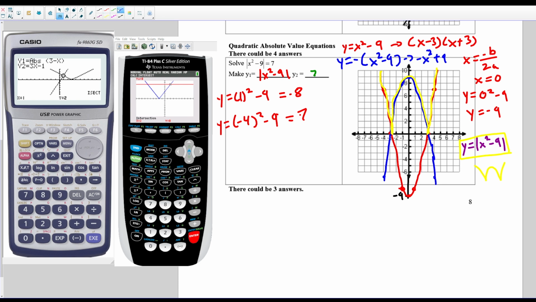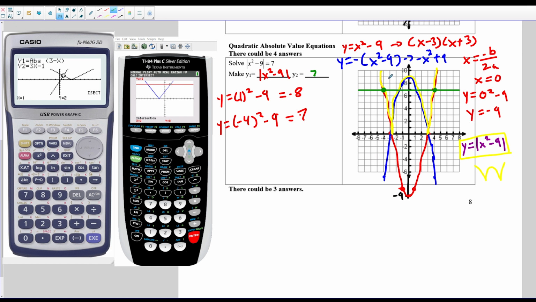And then what we're going to do next is make a line through y is equal to 7. So here y is equal to 7 is going to look like this. Let's go ahead and draw that straight line through there. And we see that we're going to have 2 intersecting points. We've got one right here at +7, another one here at +7, but we're looking at our x values. So when x is equal to -4 and when x is equal to +4, those two should be at least 2 of our solutions.